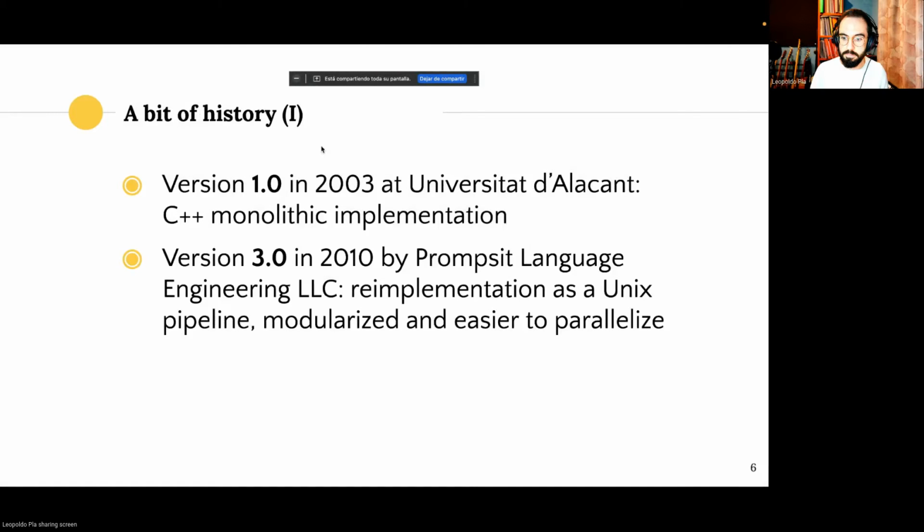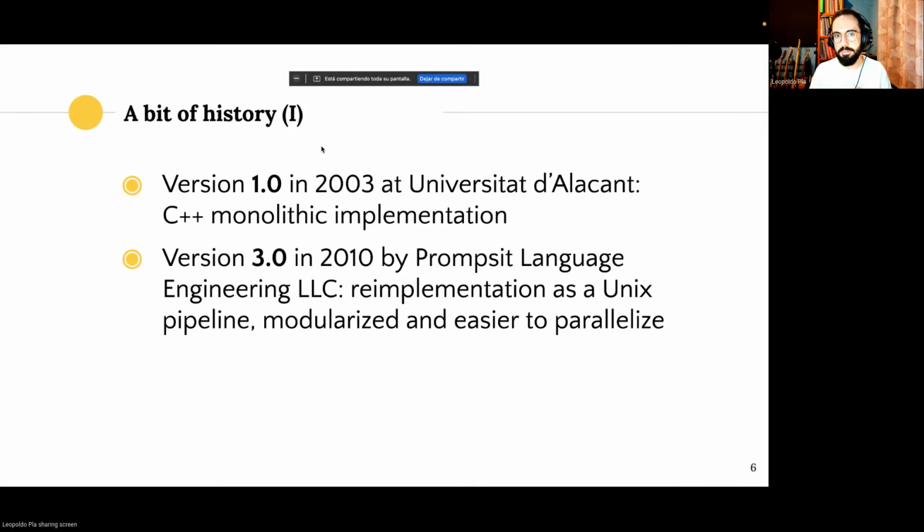Taking a quick look at the history. It started as a C++ monolithic implementation, so it was a standalone program that didn't implement any kind of threading or parallelization, and it ended up as a Unix pipeline in 2010, thanks to the Prompsit language engineering people.